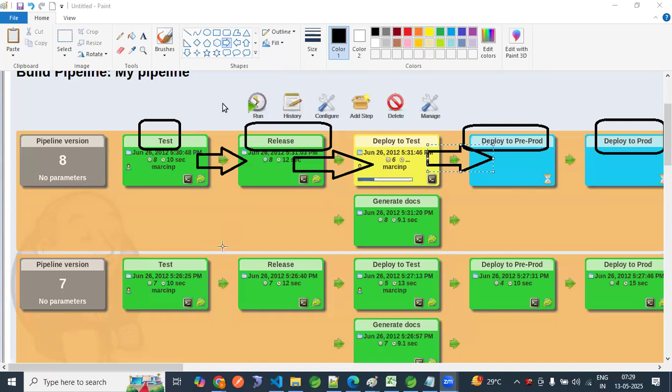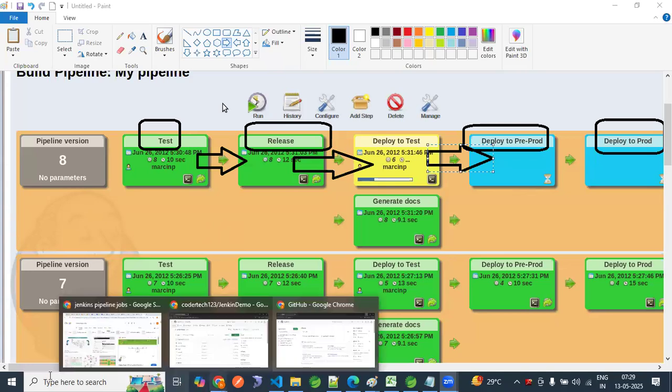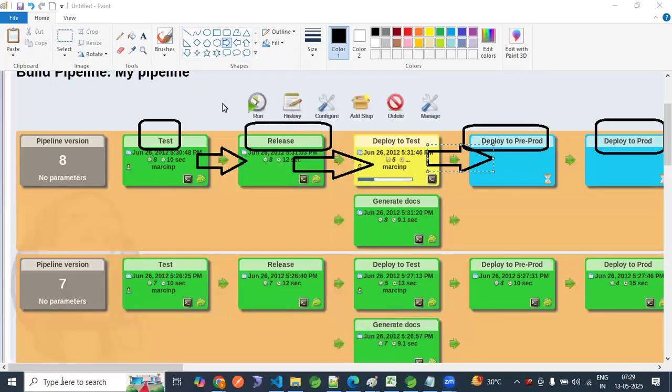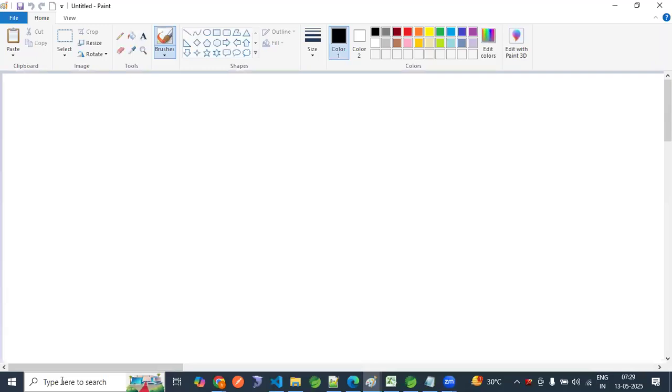Okay, let me go to one more diagram. I will show you one more diagram. Now try to observe. Let's say this is a Tomcat server.